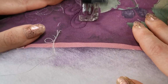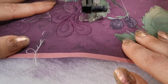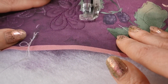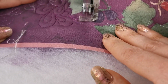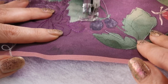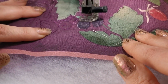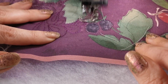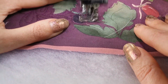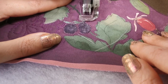It's also helpful to change between the two, because it's hard work on your fingers, especially if you're not used to it, and you might find it on your shoulder. So you do need to take breaks, and you will build those muscles up the more you do it, but you won't build them up overnight. So be kind to your body, take breaks, and set yourself a reasonable time to develop the muscles that you need without hurting yourself.